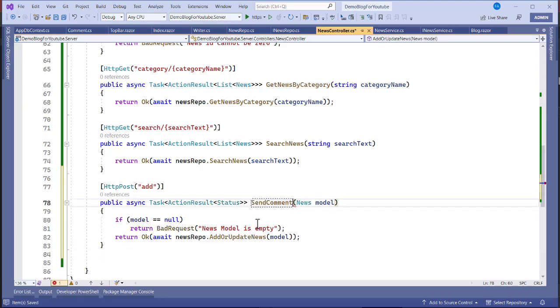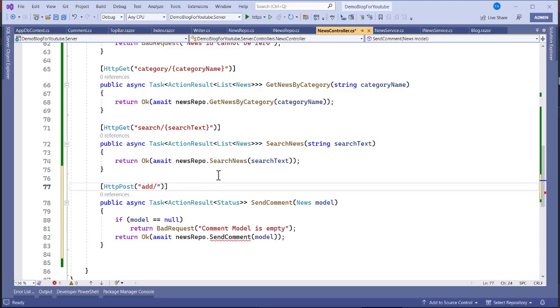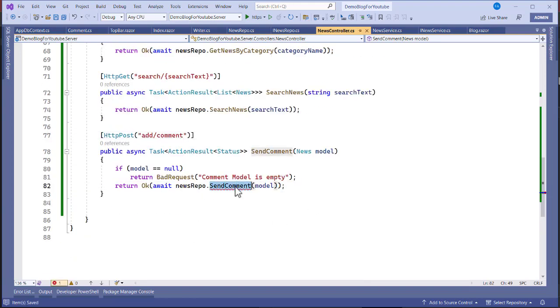So send comment, send comment, since it is required, or we can decide to comment model is empty, you can decide to send that as well, but we have it already, so don't worry. By this add slash comment, that is a route. So add slash comment, then there's a send comment here.